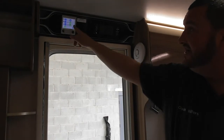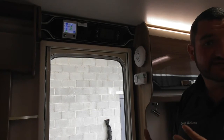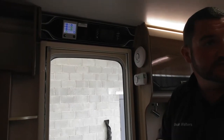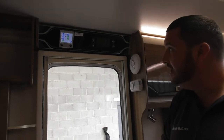Now you notice, if you've seen that A's disappeared from there, the A is always lit up if you've got anything active. So if you've got a timer on, like I had third party on, it comes up with the A. If you press the A, it will automatically tell you what systems or what programs you've got switched on at the time.